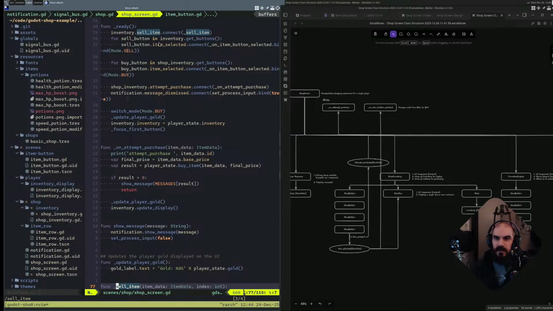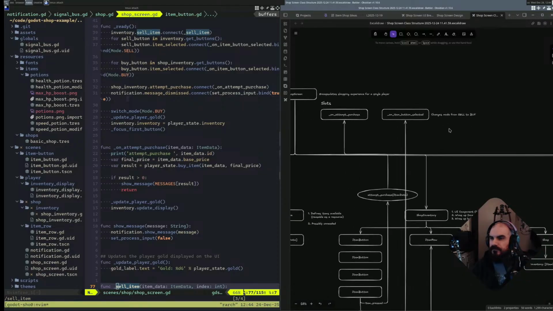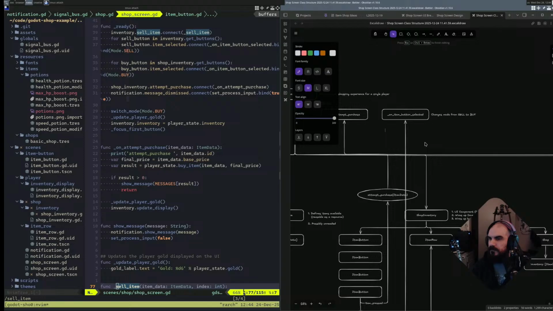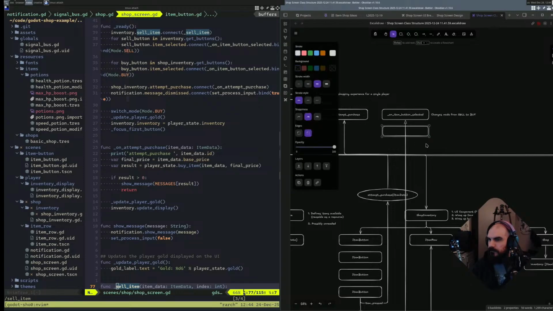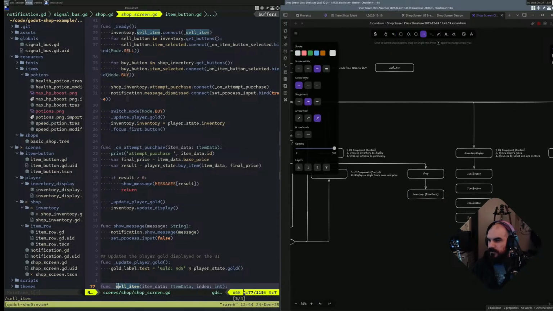Sell item dot connect. Sell item. This is terrible.